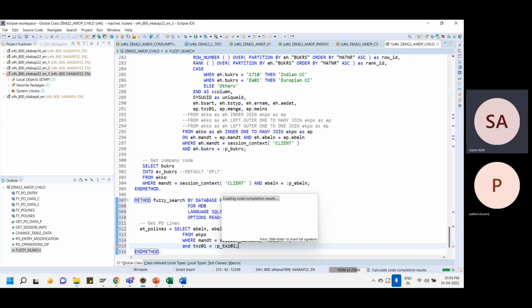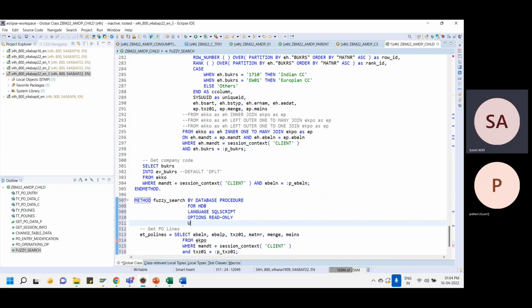We would be correcting this as well. Currently, we are going with the normal search. Then we have to go by using EKPO.